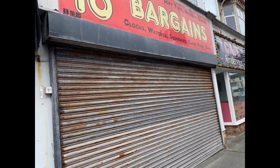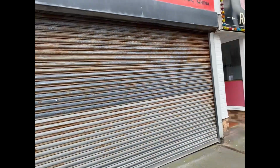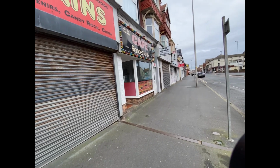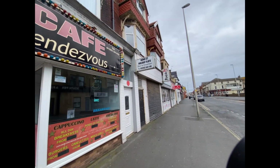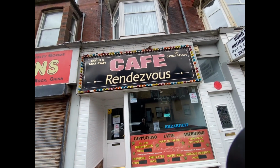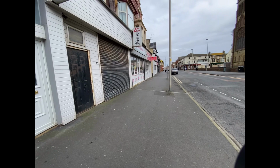Back on this side, this wee shop does open during the summer as well. It's an old man and old woman. Lots of toys, souvenirs from Blackpool. A smashing wee place. And next door to that is a memory for us. It used to be called Tracy's Tuck-In, the cafe. Upstairs used to be flats. We did stay there once, and they were probably very, very rough. Probably one of the worst flats we'd stayed in. Spiders in the bath. But that's the way Blackpool used to be 20 years ago or so.